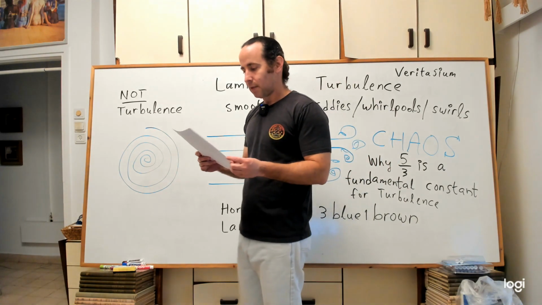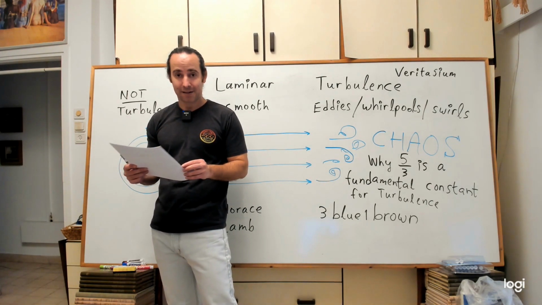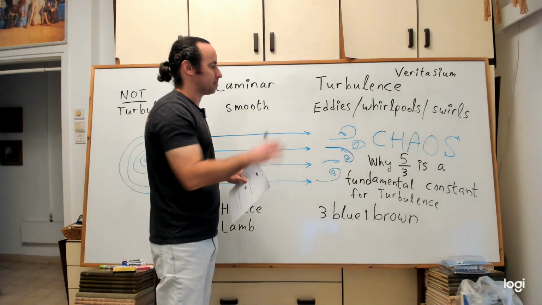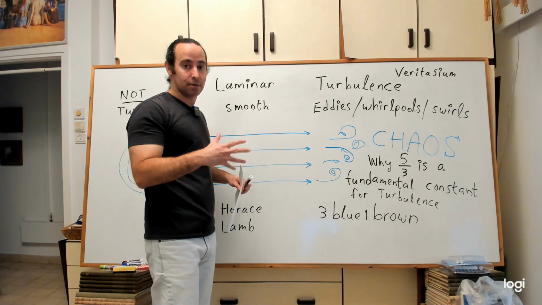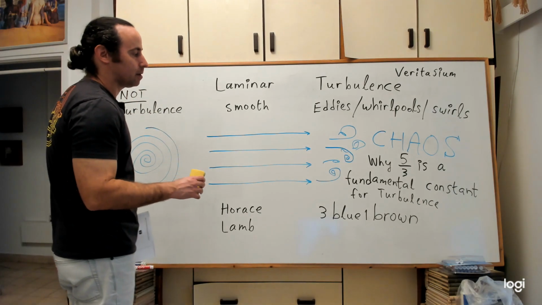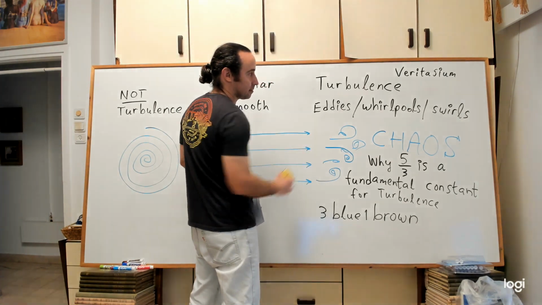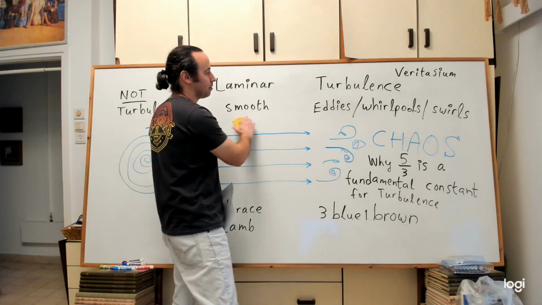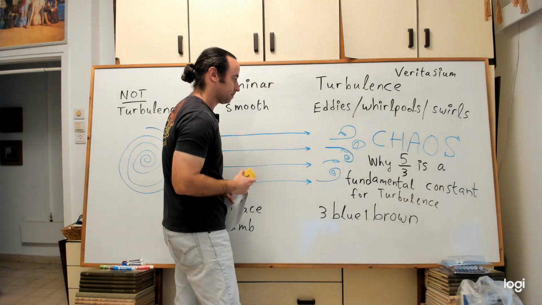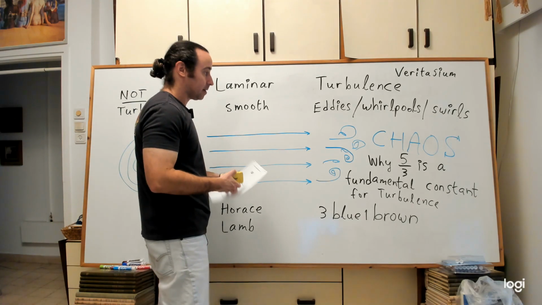Okay, so now for the main dish, the main course in our explanation of my invention, we're getting to the invention itself. So far it was the problem, why it starts to be like this, from smooth to whirlpools, why it becomes like whirlpools. So I'm explaining why, and I will explain through a video.